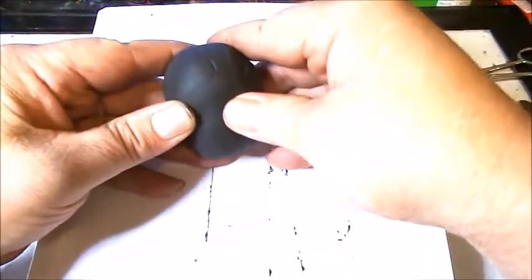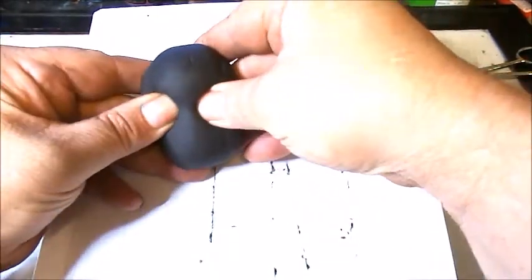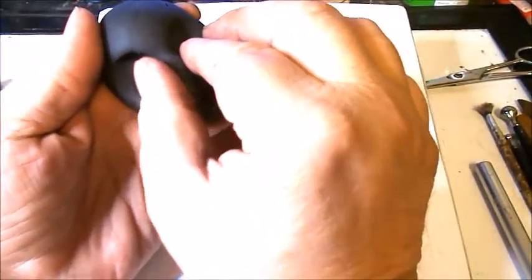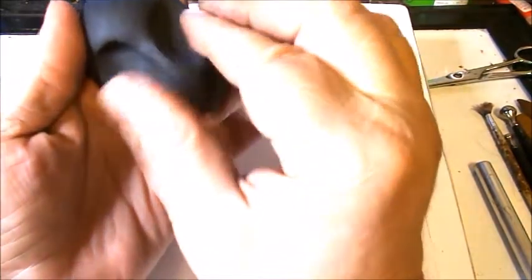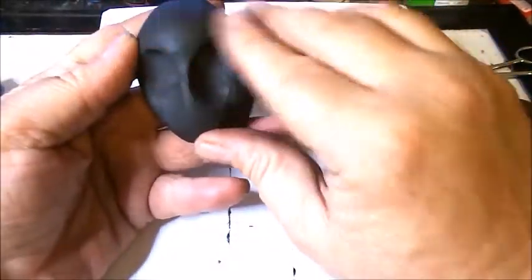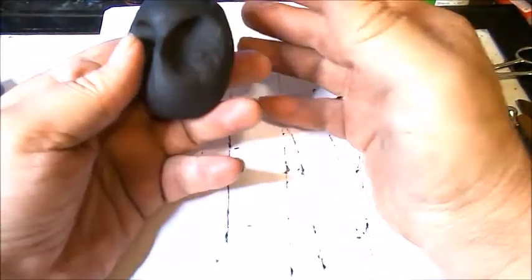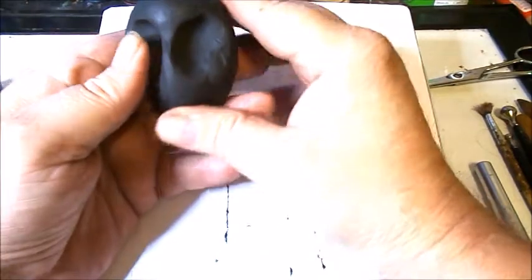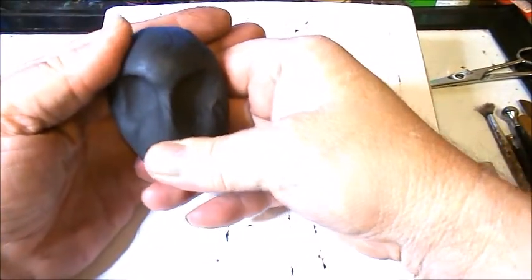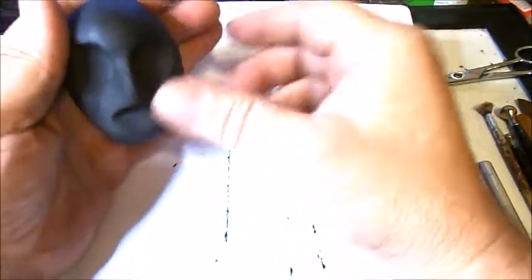And I'm going to take my thumbs, press in, creating the beginning of the eyes. And I'm going to squeeze here a little bit, bringing out the nose. And notice I have the forehead jutting out, and it's jutting out because I pressed in to get the shape of the beginning of the eyes. Now I'm going to press here to kind of stop the nose right there.